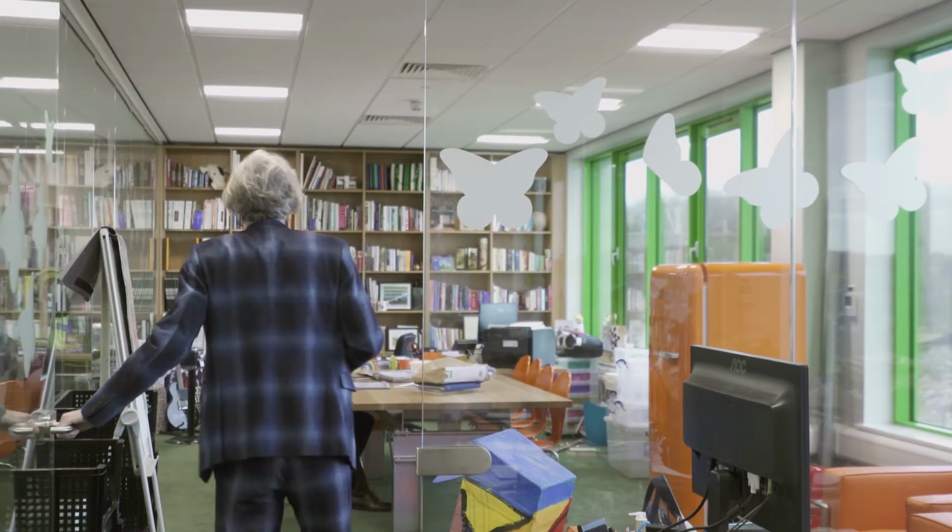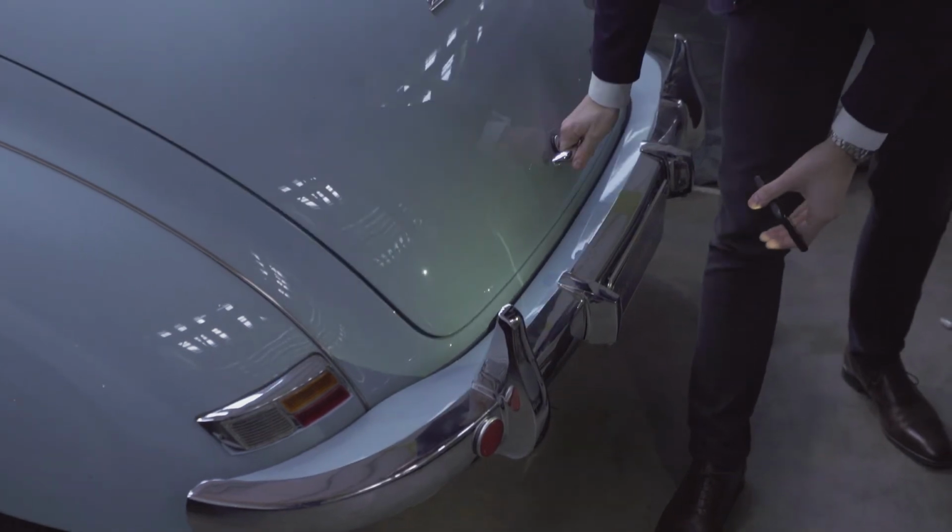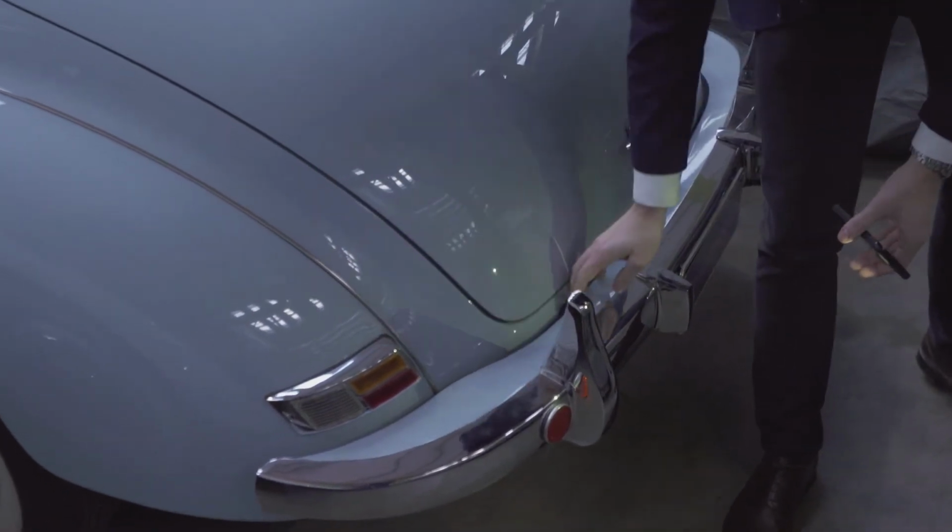Are you nearly ready for me? About ready, I think, yeah. So what did you think, Paul, then? You've got me on tenterhooks. Well, I think in the metal, there are good bits and bad bits on both cars. I think the blue car, you were right not to paint it. Actually, the bodywork is very, very good. It's a California car. It's benefited from clearly no corrosion in its life. It's really nice condition bodywork.